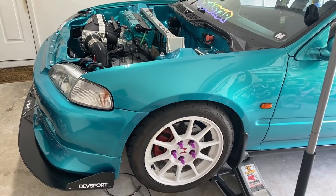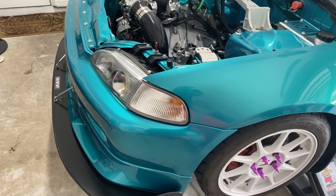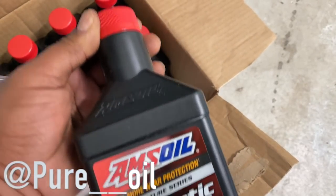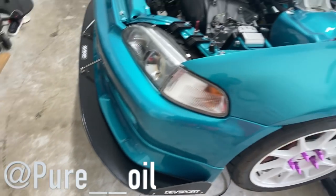So here's what we got on today's agenda. Got the coupe up in the air. Gonna be doing that good old oil change with that AMSOIL. Make sure y'all hit up Pure Oil. Get you guys a box of that.